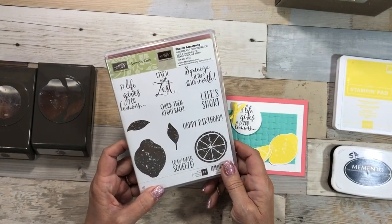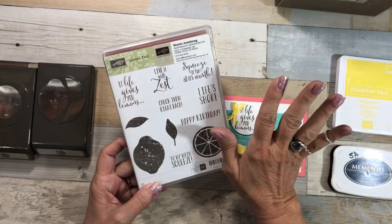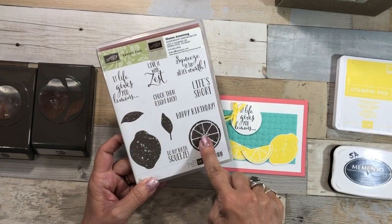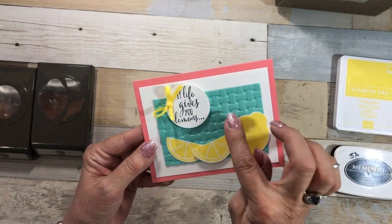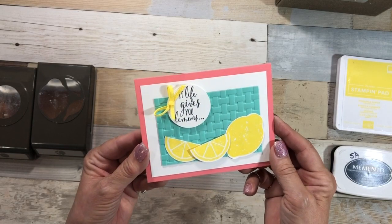Pretty cute, very summery. We're going to be using a stamp set called Lemon Zest. Got some cute sayings. It follows all my criteria of finding a stamp set with sentiments and images to make a variety of cards. Here is my card. Little basket weave going on. Doesn't that look like a summer picnic happening right there?